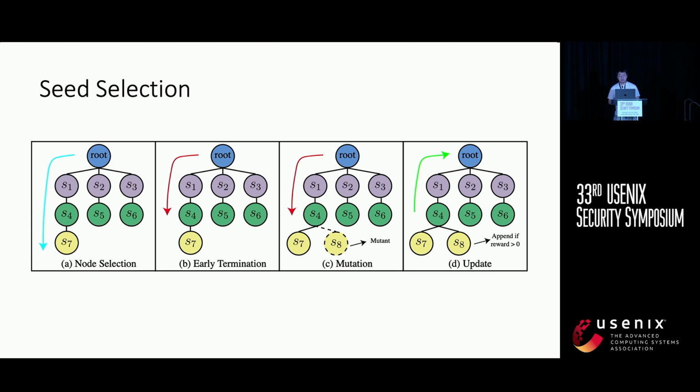If a mutant successfully jailbreaks the target LLM, it is appended back to the tree as a child of its parent seed, thereby expanding the tree. However, focusing only on leaf nodes can overlook the potential of non-leaf nodes that might still yield successful mutants. To address this, we introduce an early termination mechanism that can terminate the traversal early by probability, selecting the current node as the seed for mutation, as shown in the second panel of this figure. This strategy can increase the exploration space, thereby improving the overall effectiveness of our fuzzing process.